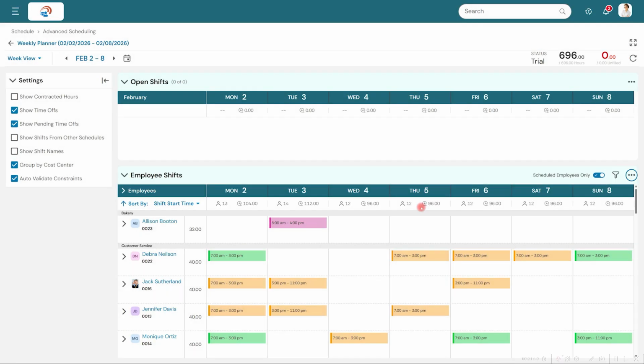After the schedule has been posted, employees can immediately view their schedule through Employee Self-Service, and they will be notified that the schedule is now available. At this point, the schedule moves from planning into execution with confidence that coverage is in place and changes can be managed as needed. And that's where open shift management and Employee Self-Service come into play.